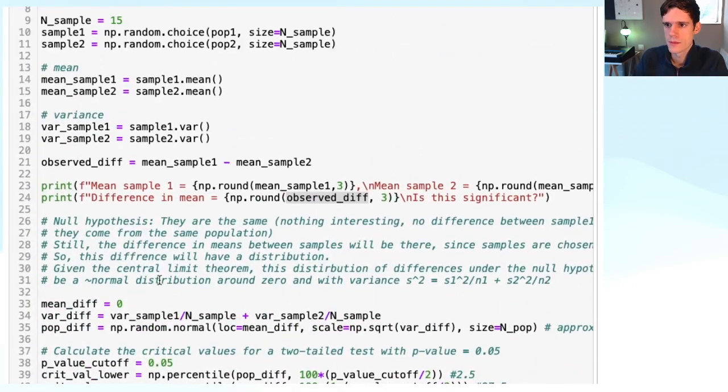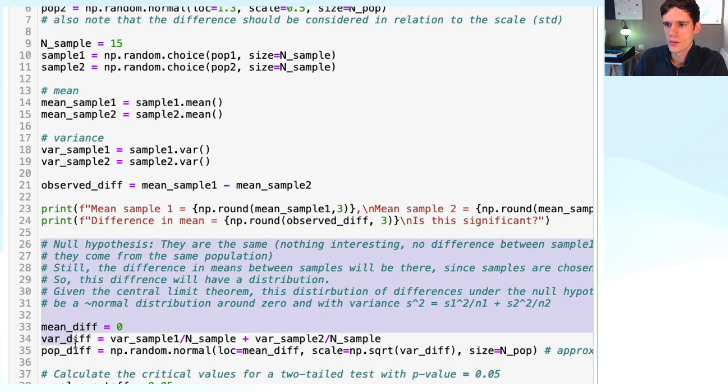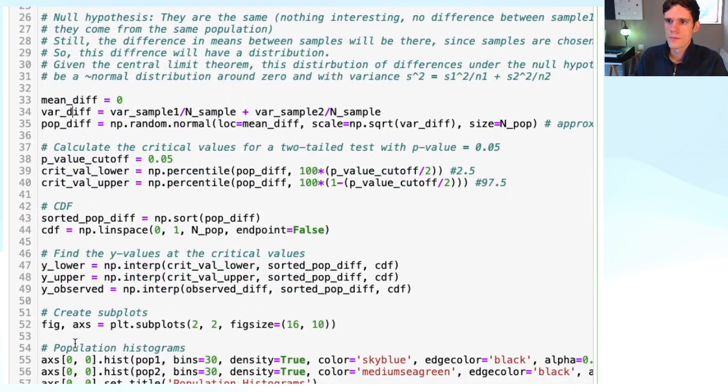So scrolling back to where we left off, we get to this part of the code. Now in this part of the code, what we need to do is we first need to generate this distribution that represents the null hypothesis. Remember, the null hypothesis is the assumption that the underlying populations are identical in the statistic that we're looking at. In this case, the mean. So the null hypothesis is that the means of the populations are identical. Now, we know, of course, that this is not the case in our example because we deliberately set them to be different, but in reality, you don't have this information.